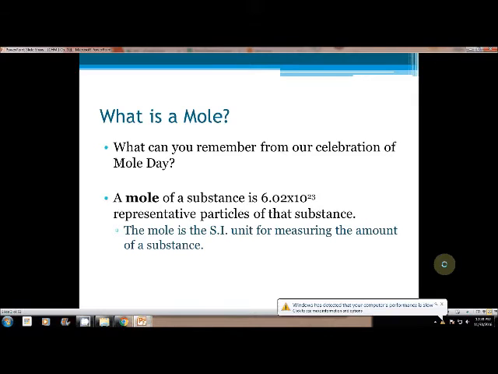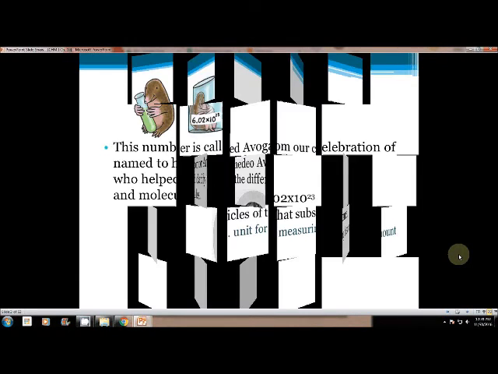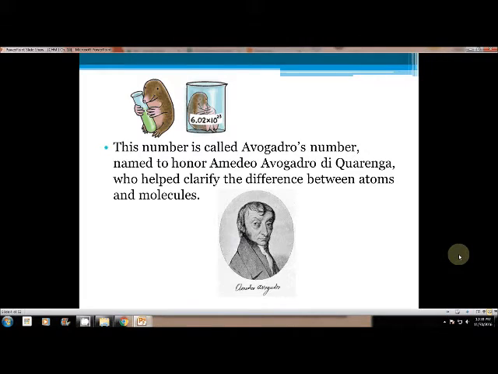SI unit is the most important thing. So this number, the 6.02 times 10 to the 23rd, is called Avogadro's number. He's named after this guy, good looking fellow right there, who helped clarify the difference between atoms and molecules. So sometimes I'm just going to say, instead of saying the whole big number, I'm just going to say Avogadro's number.